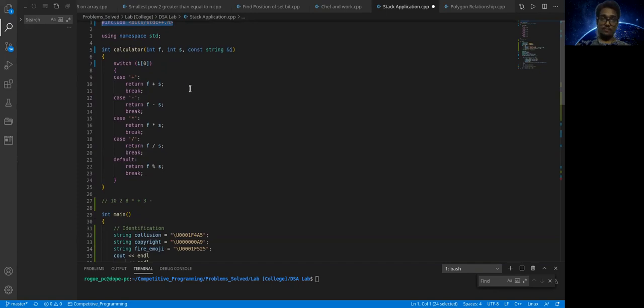So if you see here, F is the first operand, S is the second operand, and the last one is the operator I. Here I've used const. It is a good practice to use const when the value isn't changed. So I just use const, implicating that I'm not going to change the value.